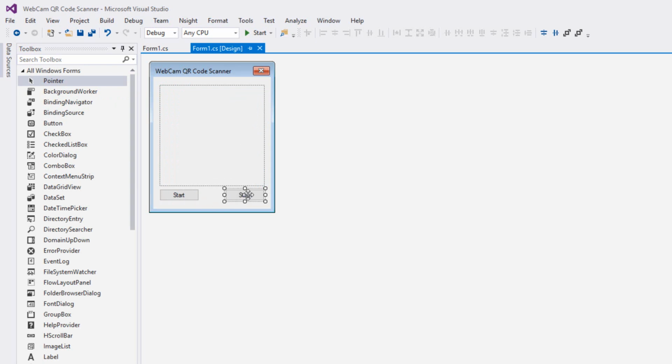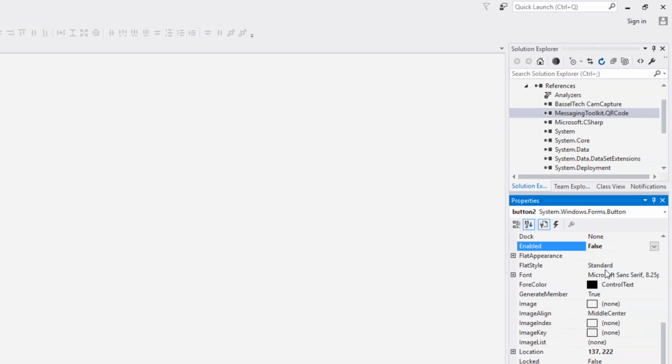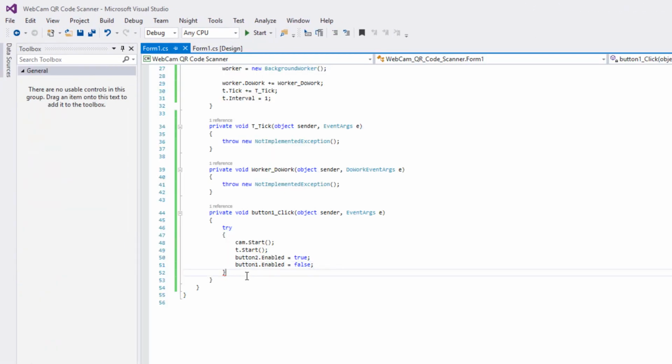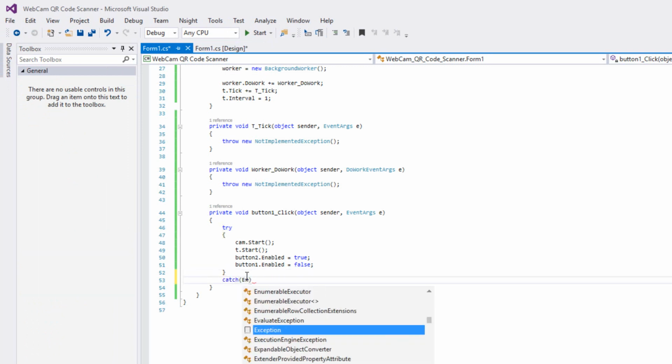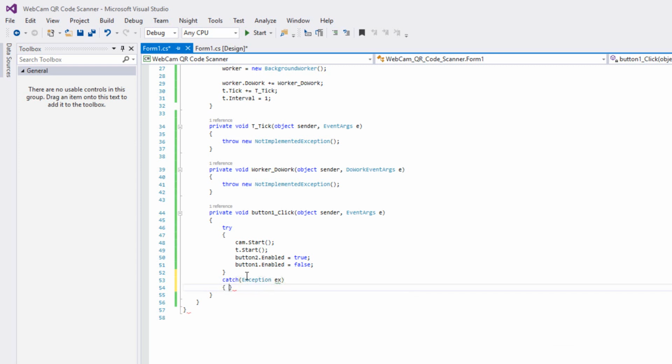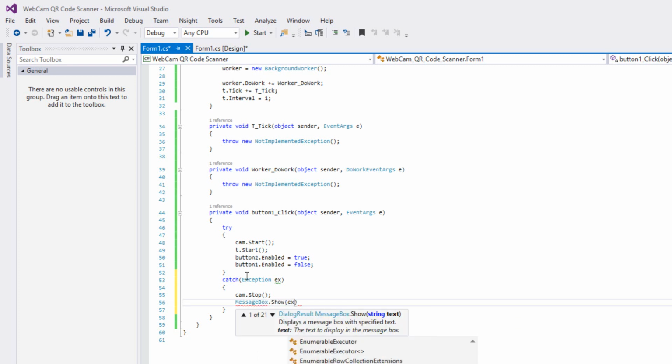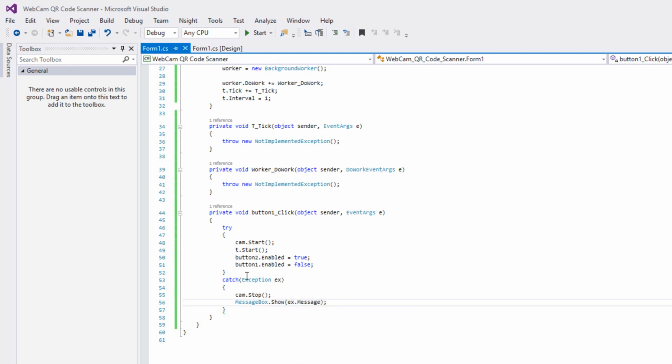We're going to make the stop button's Enabled property false. Let's go back to our function. We're going to catch any exception, catch Exception ex, and then we're going to stop our camera if there's any error. So cam.Stop, and then we display the exception in the message box, MessageBox.Show(ex.Message).